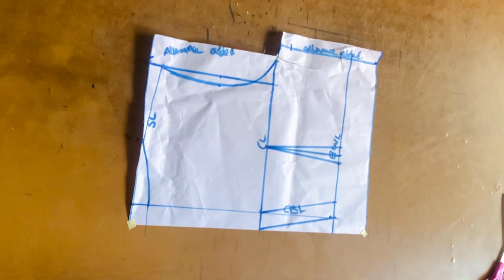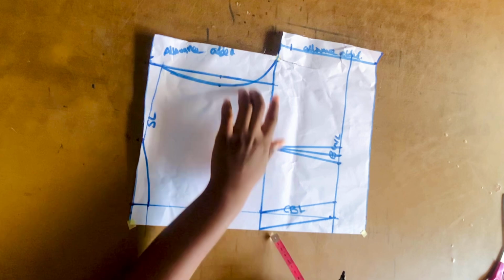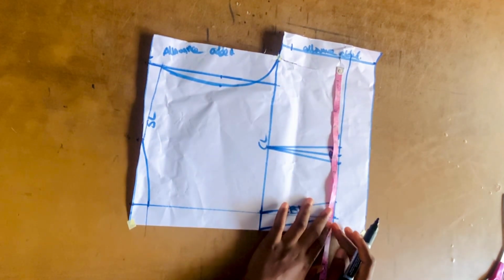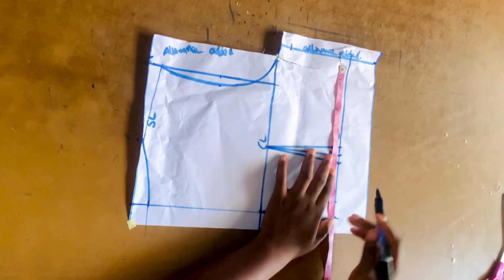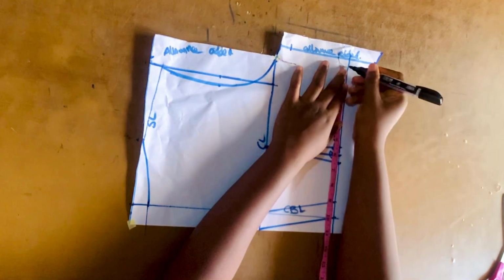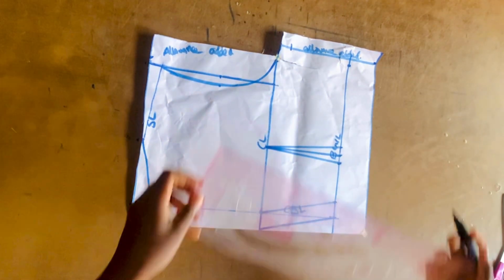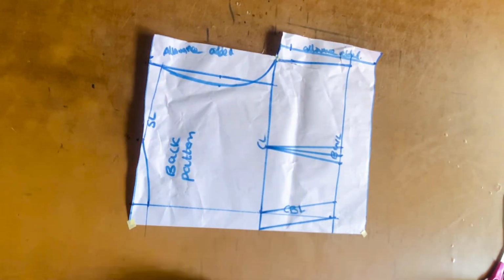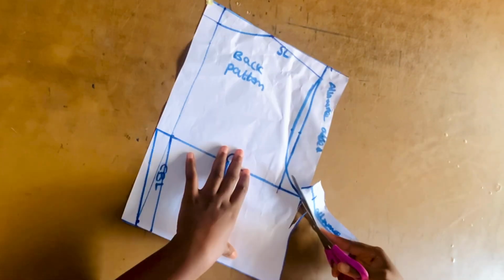Now I already have my bust measurement on the chest line divided by 4. Then I'm going to take my waist measurements on this new point divided by 4 plus 1 inch that we used as the dart there. So divided by 4, which is 8 inches, plus 1 inch for that, 9 inches. And I'm going to connect from the chest line to the waistline. So this is the back pattern, and then I'm going to proceed to cut out what I have.